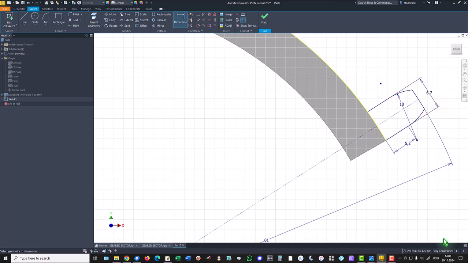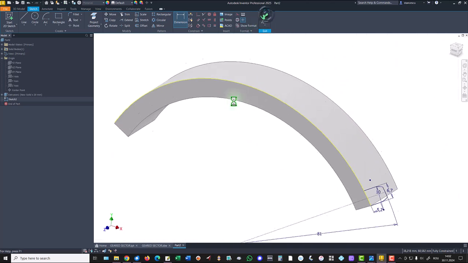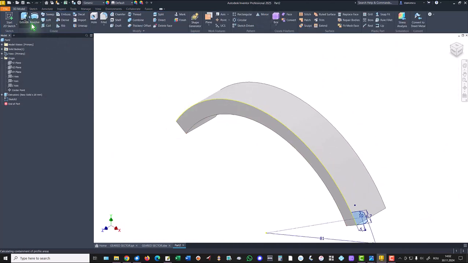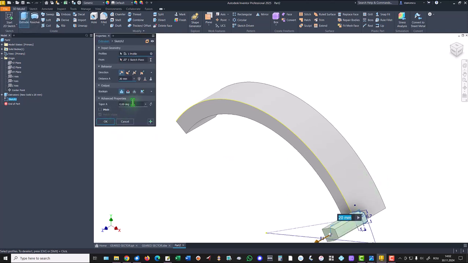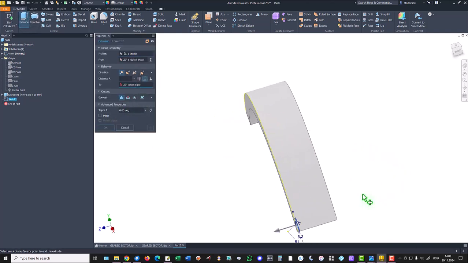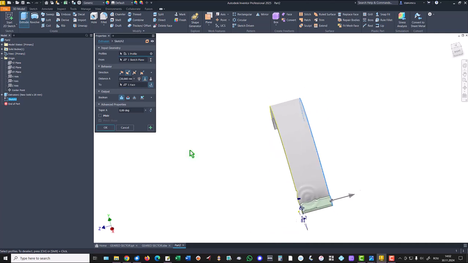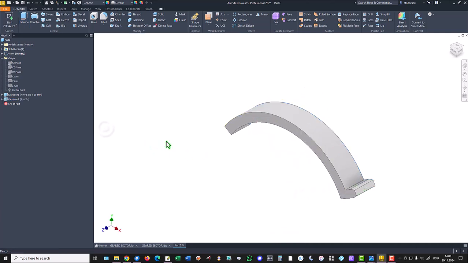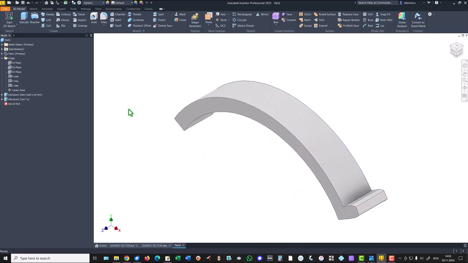We have a fully constrained sketch. Finish sketch, extrude to this face. Okay, and the first tooth is present.